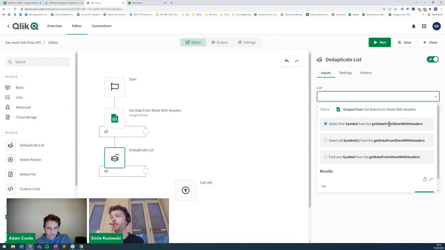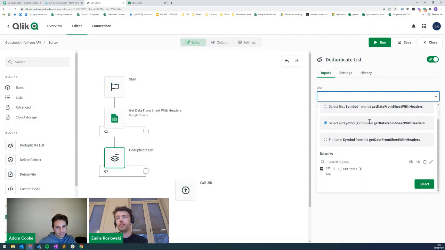So this would take the symbol from the first object in this list, or you could choose to get a list of all the symbols that are returned by Google Sheets, or you could add a query to find a specific symbol, or you could only search for Tesla, but in this case, we want to get all the symbols. And as you can see here, the preview of the result shows all the symbols.